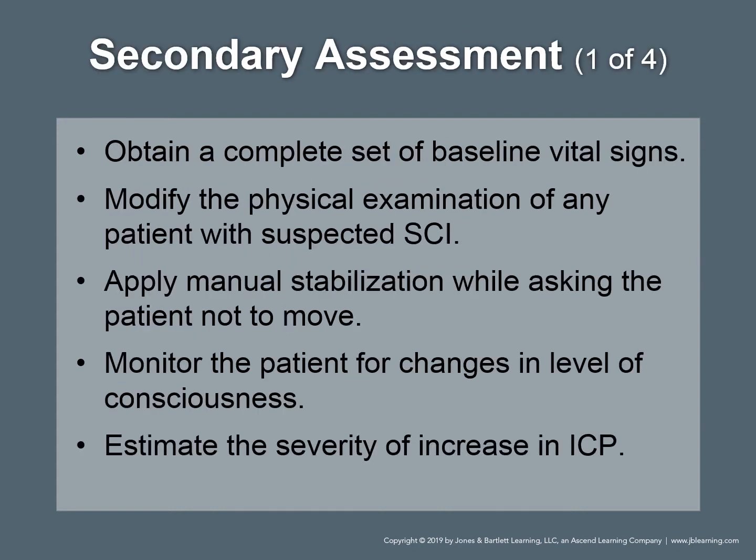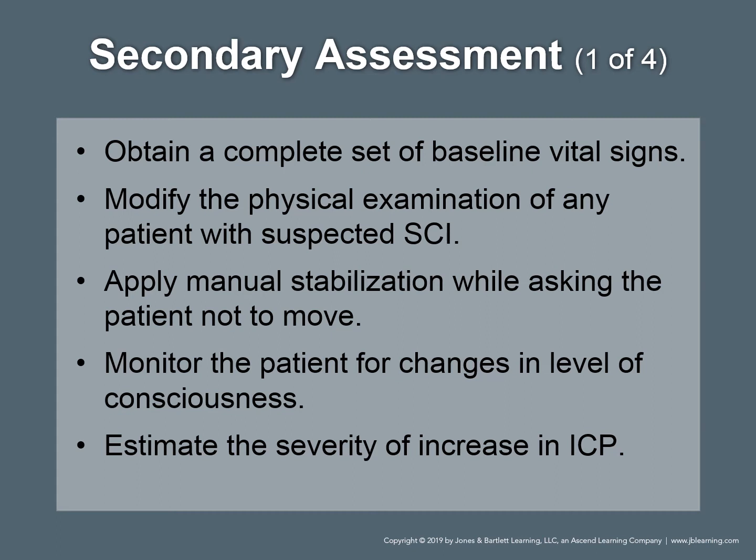Get your baseline vital signs so you can start doing your trending. Your critical patients are going to get reassessed every 5 minutes. Your non-criticals every 10 to 15 minutes. Do your manual stabilization and ask the patient not to move. This will help prevent any further spinal cord injury. Monitor the patient's change in level of consciousness.